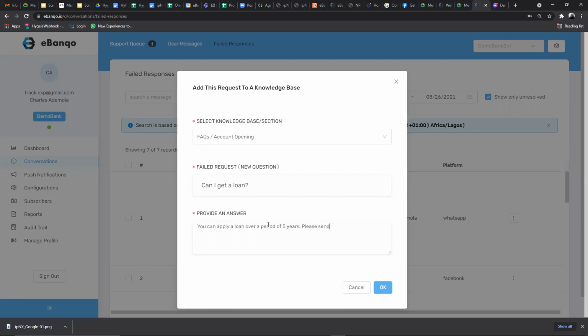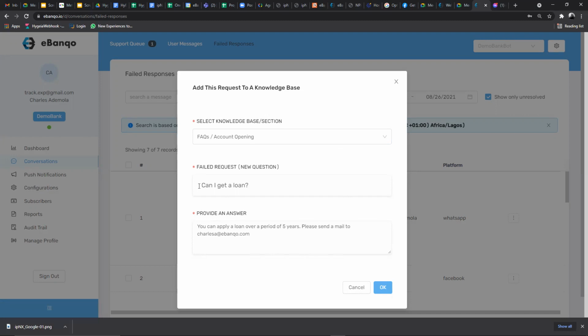Please send a mail to Charles. So okay, you can okay this, and immediately you okay this, it goes straight to that section, and immediately it is saved.